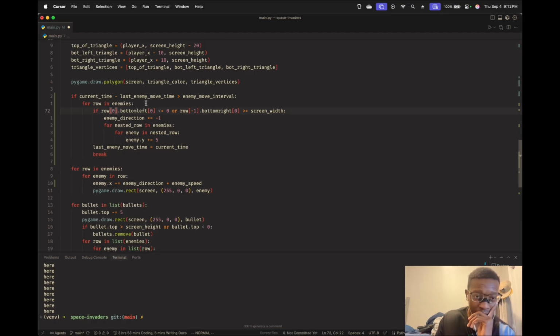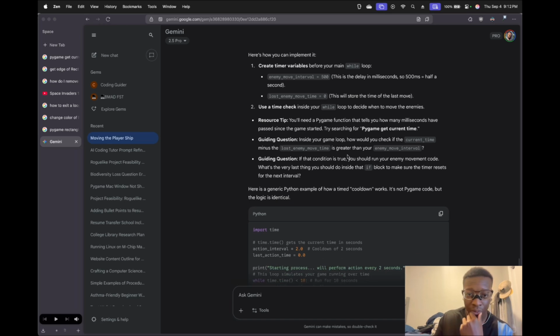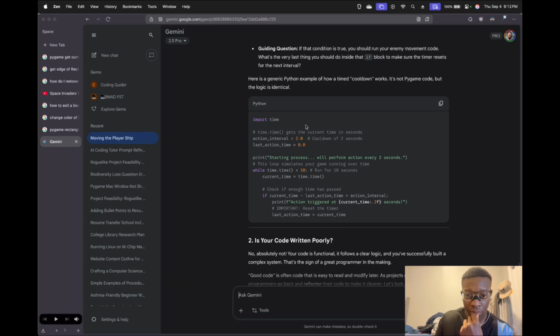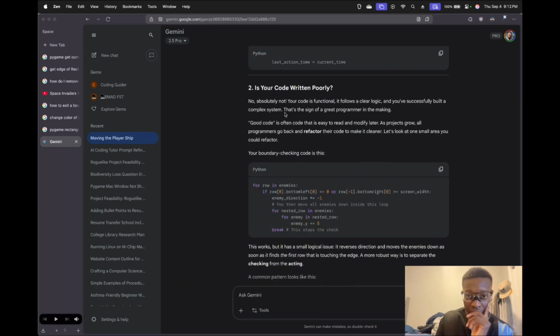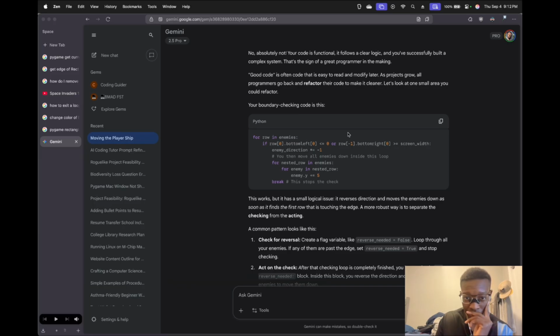Saying if the bottom left... okay, so yeah, we figure this out. Saying the code is not that bad. There's a small logical issue.